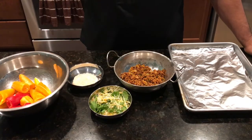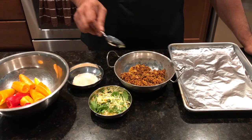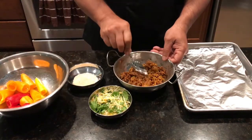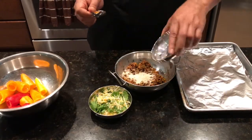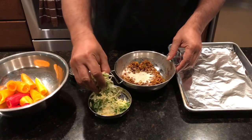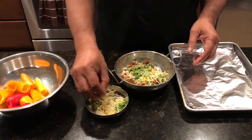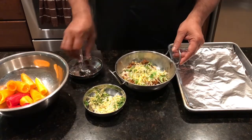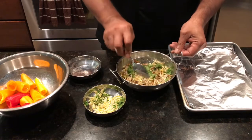Okay guys, so welcome back to the channel, the Topper Chef channel. This is how we're going to make our stuffed peppers. These are the empty peppers. This is the meat preparation that we did. Now we want to add some breadcrumbs to it so that it absorbs all moisture. And to this I'm going to add some cheese. This is a mixture of cheeses, provolone, cheddar, and mozzarella all mixed together. And we're going to mix this. And we're going to stuff this now in these peppers.